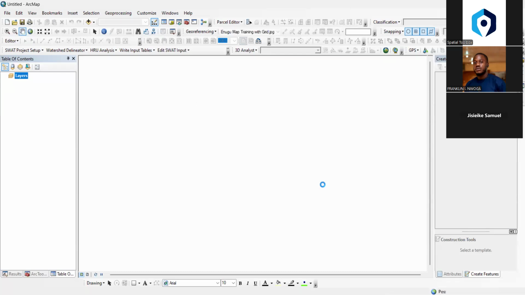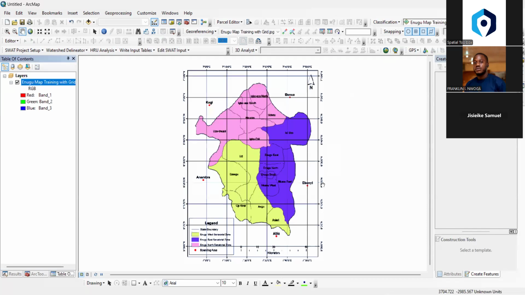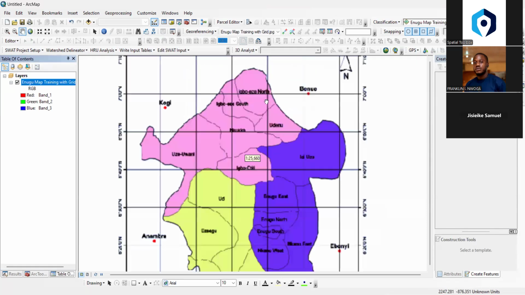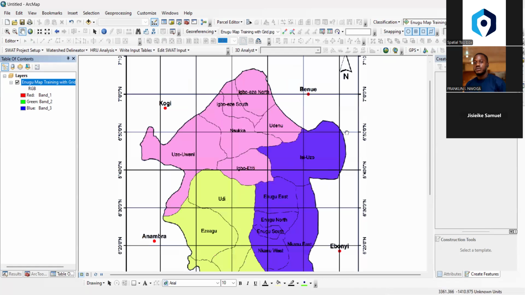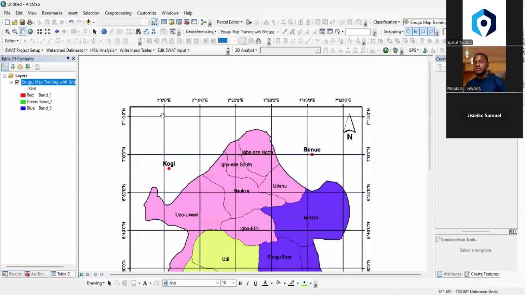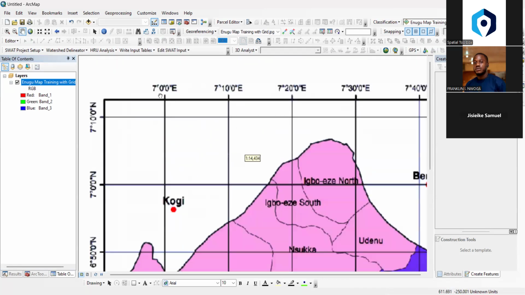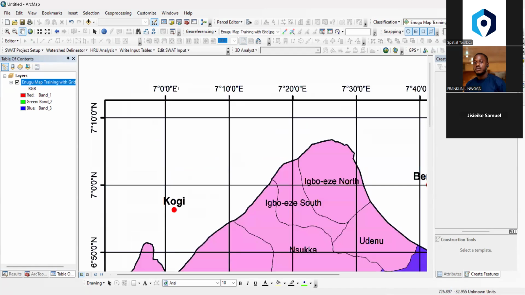And the system is going to add the file. So the file is added now. You can see the file. But if you move around here, you can see that the location in this map is between 7 degrees, 0 minutes and 0 seconds east, and then 7 degrees, 10 minutes and 0 seconds north. But if I move my cursor here and you look somewhere down here, let me highlight the location.